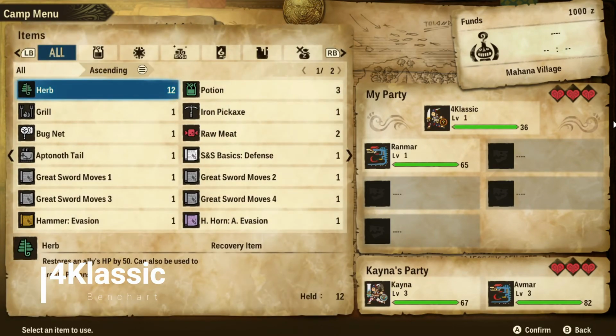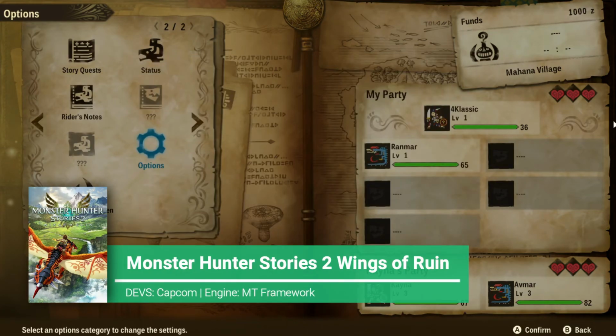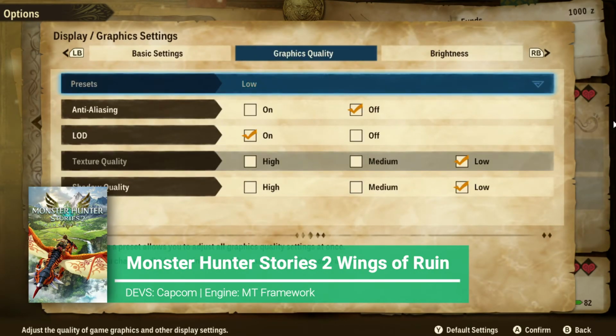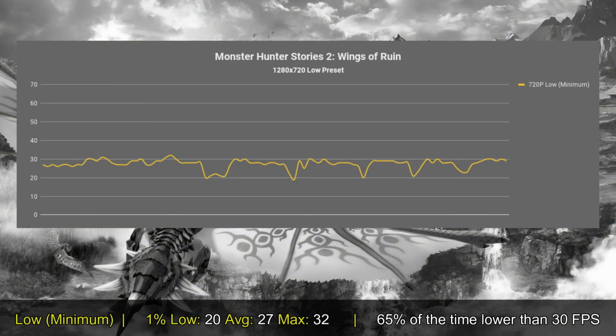Time for Classic, and for today what I do have in here is Monster Hunter Stories 2: Wings of Ruin, a game developed by Capcom, and it is using their in-house engine, the old one, not the new one, the MT Framework. And so my objective today is to show you how the GT 740M or the GT 920M fares in this game. So I only tested the 720p low settings because the performance was already too bad.